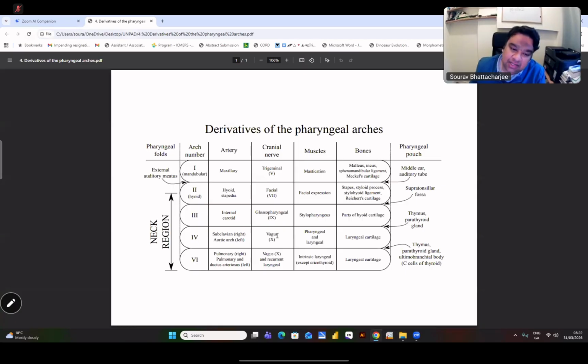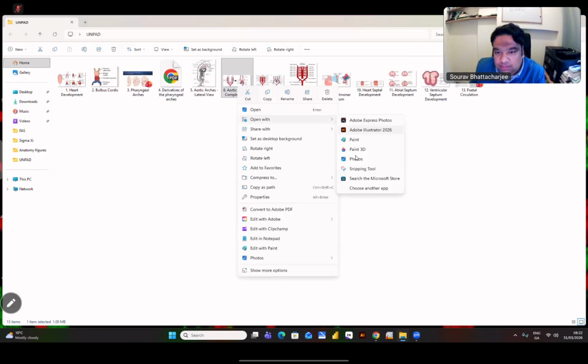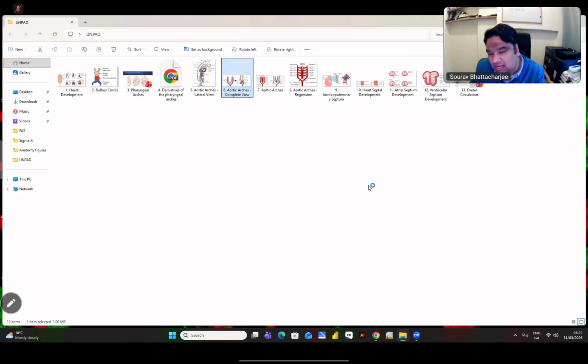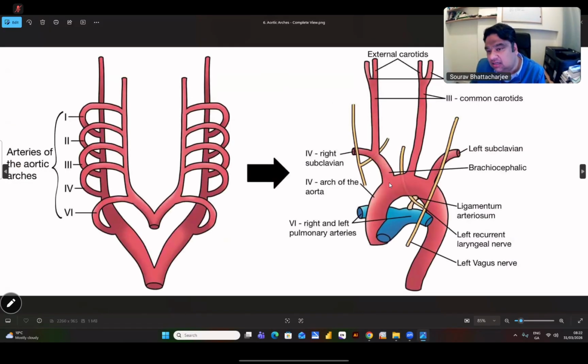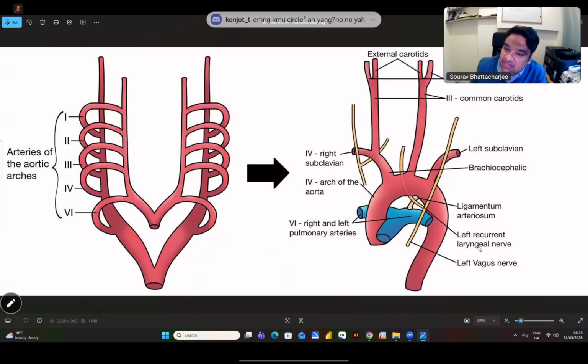Now the vagus nerve definitely supplies the fourth pharyngeal arch, but let me see what happens in the sixth pharyngeal arch. I will go back to that figure again, hold on for a sec. So here I am opening this. The sixth pharyngeal arch and the branch of the vagus nerve over here, because the fifth disappears, it rebounds back on both sides. Because they are going back, they are rebounding, we call them recurrent laryngeal. It's a recurrent nerve, and they are called laryngeal nerve because this part of the vagus nerve keeps supplying the extrinsic and intrinsic muscles of the larynx.